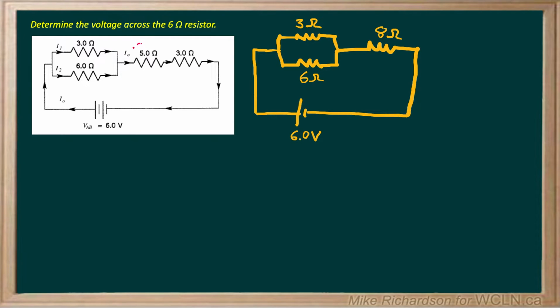And you'll notice on the right-hand side, I've got the 5 and the 3. Those two are in series with each other, and I've just drawn those as a single 8 ohm resistor. So I've collapsed down the 5 and the 3 into a single 8 ohm resistance. The second thing you'll notice is I know every single resistor in this circuit, and I know the total voltage. So I skip to Ohm's law, which is just V equals IR.